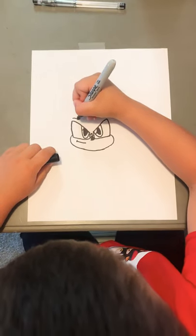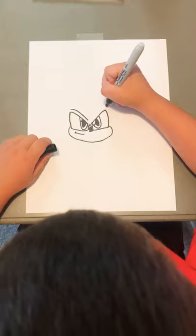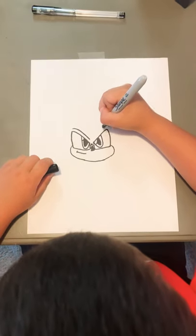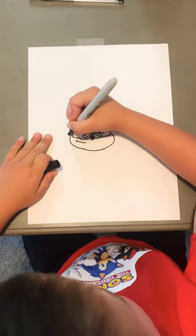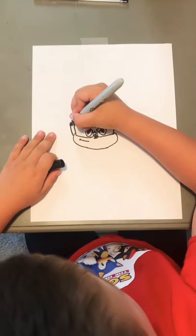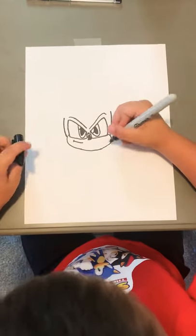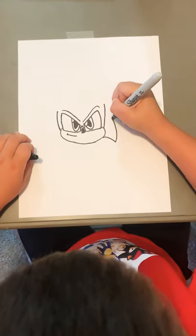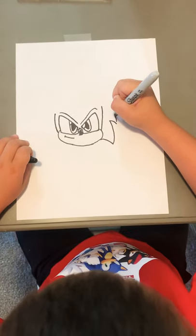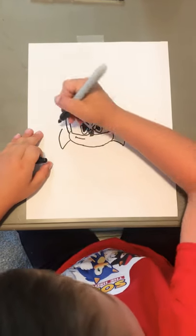And then you're going to make his eyebrows. You're going to go down, up, and then down. And then you're going to make his head like that. And now you're going to make two spikes on each side.